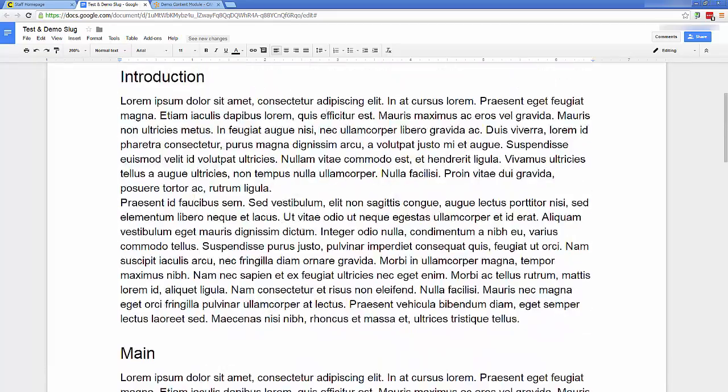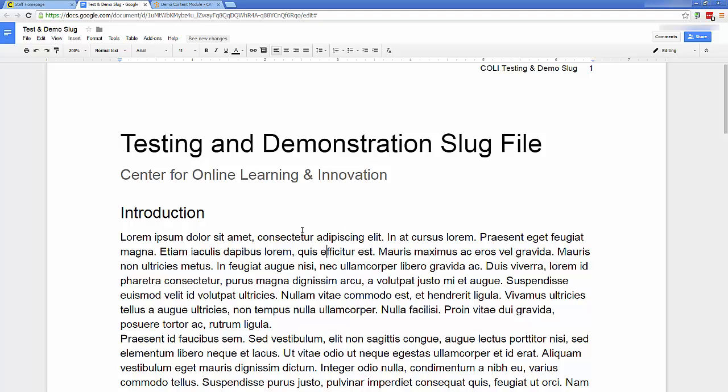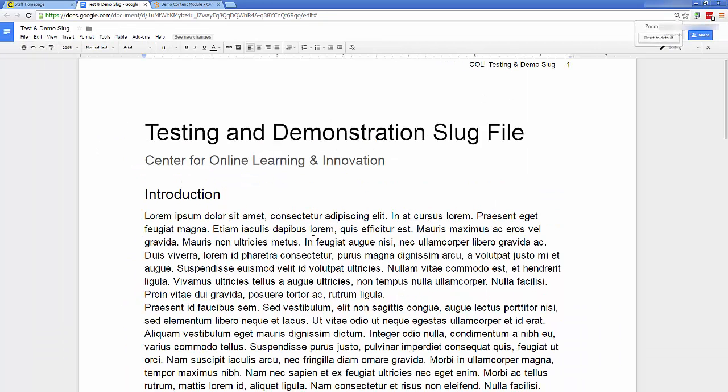But in any event, if you find yourself struggling to read or see something in an application that you're using, check to see if it has a zoom function. Try holding down the control key and using plus or minus or using your scroll wheel. Those are fairly common commands.